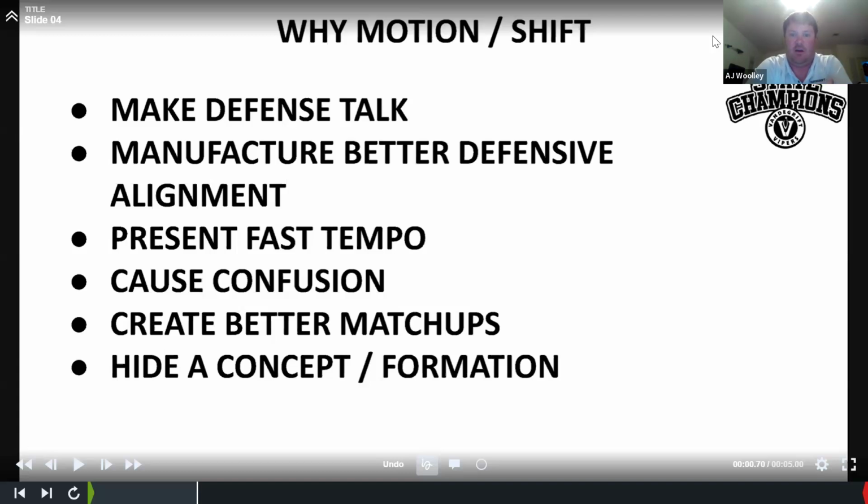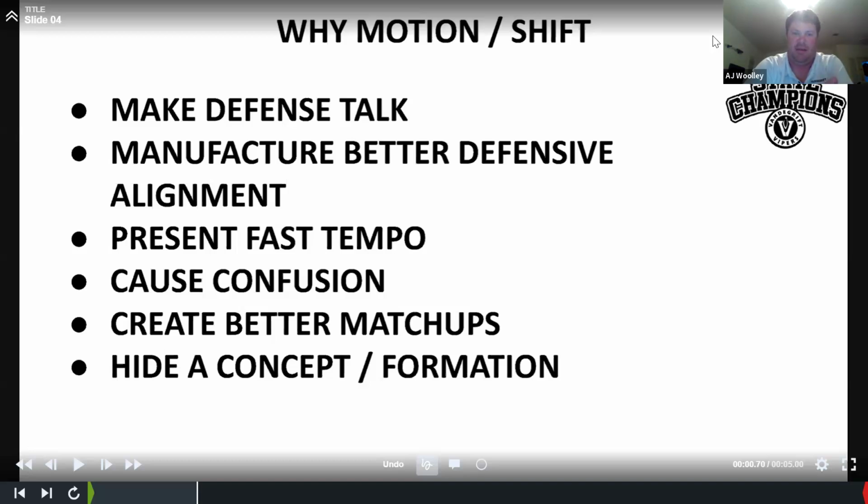And this is our life as coaches. I know that we can confuse a 17-year-old more than I can confuse a grown man who's calling defense in the box with a headset on. So we line up in one formation, they make their formation checks and their pre-snap adjustments, and all week when they line up in trey, they do this and we're going to do this. All right, now we line up in we trade two guys and we're in a different formation. Well, now they have to redo that whole thing and then the ball is snapped, right? So it makes defensive players talk. It makes them have to be the people on the field who make decisions and adjustments.